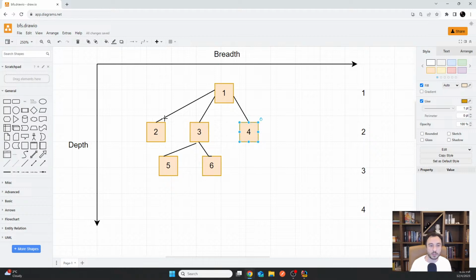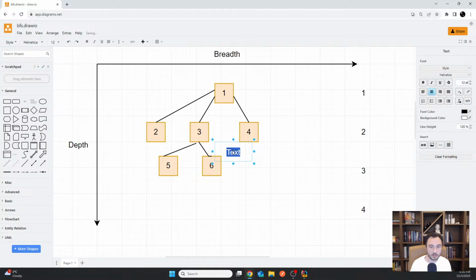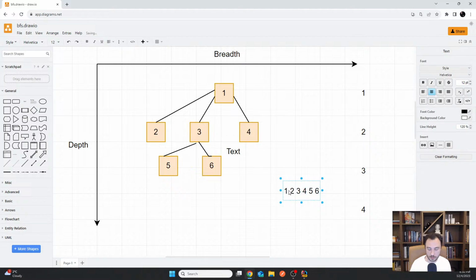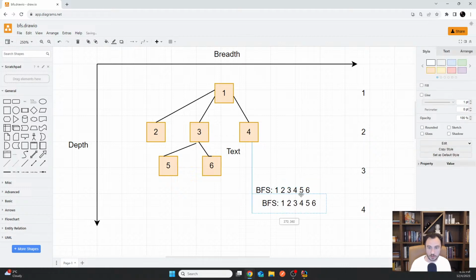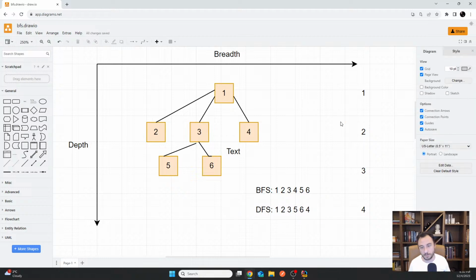So see the difference between breadth first search, which was 1, 2, 3, 4, 5, 6, and the DFS, where we went 1, 2, 3, 5, 6, and 4 only at the end.